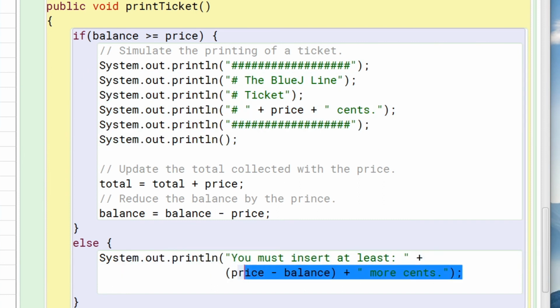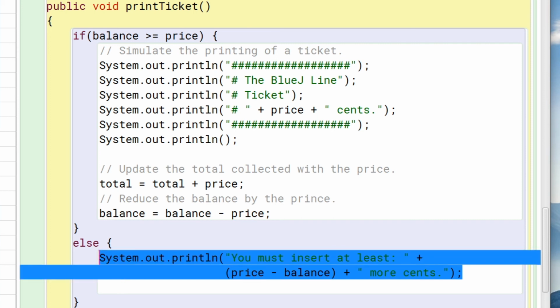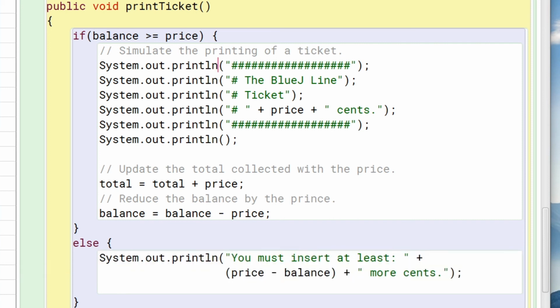The printing of an error message follows exactly the same pattern as we saw for printing the price of tickets in the print ticket method. It's just a little bit more verbose. The single actual parameter to the println method consists of a concatenation of three elements, which are two string literals on either side of a numeric value. In this case, the numeric value is a subtraction that has been placed in parentheses to indicate that it is the resulting value we wish to concatenate with the two strings.